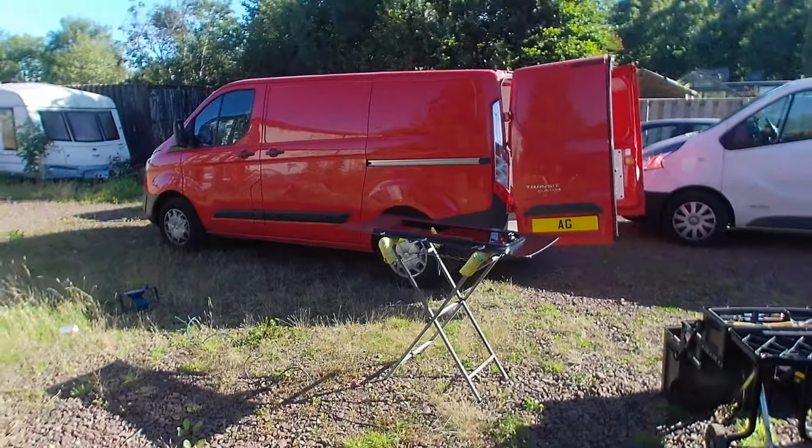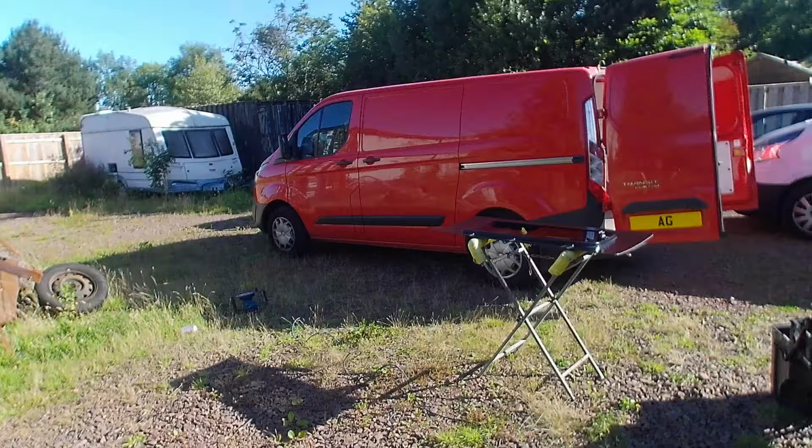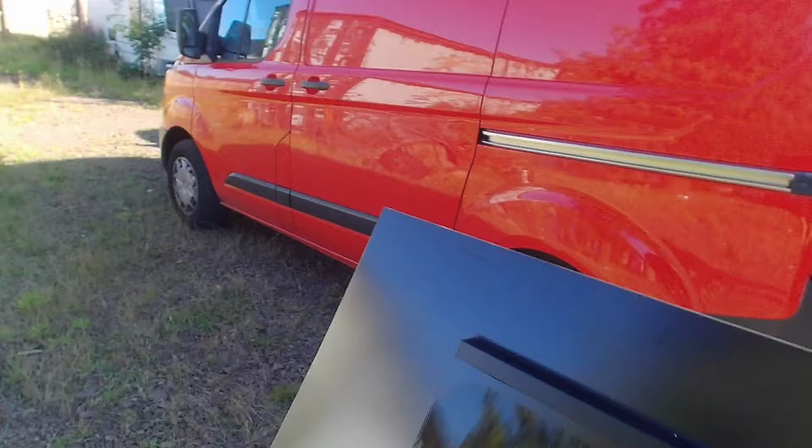So in this video I'm going to be doing a panel to glass conversion on this Ford Transit Custom. It's just one opening sliding window in the passenger side loading door. I'm just going to jump straight into it.